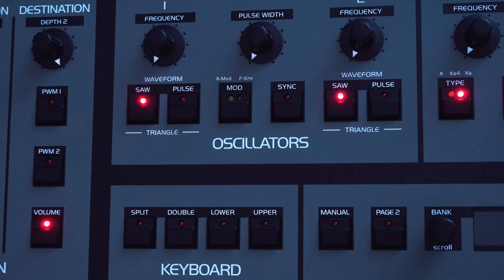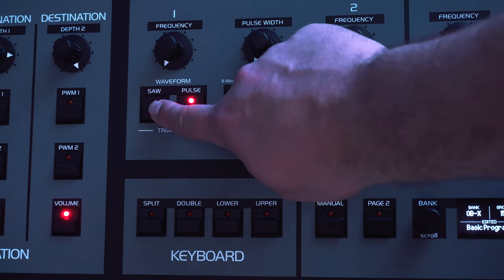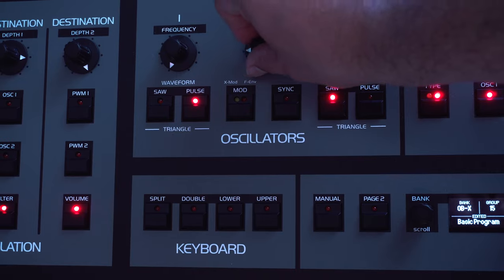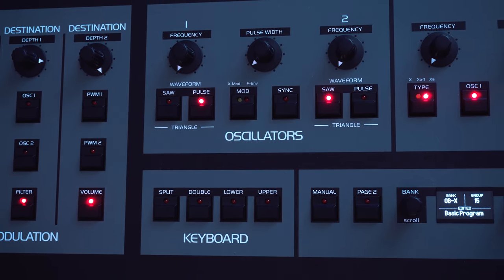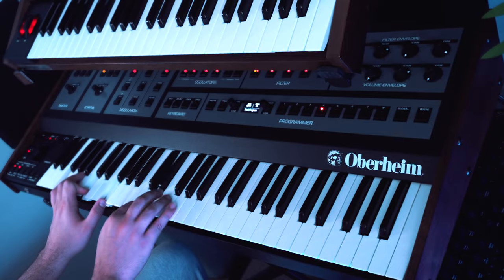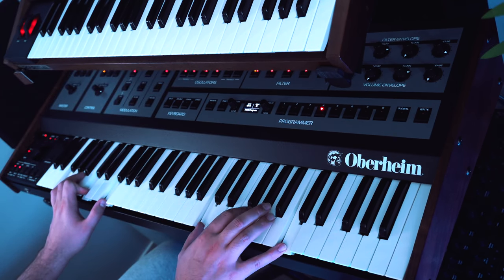On the surface, it seems a little bit limited, but these are the best sounding oscillators and honestly the most usable oscillators I've ever heard. Each of the modes, saw, square mix, and triangle, all sound amazing on their own, and there's just something magic about the way these oscillators detune across each other. It's not just me, I don't know if you're hearing this, but it truly sounds different than any other synth when I turn that OSC 2 detune knob up.